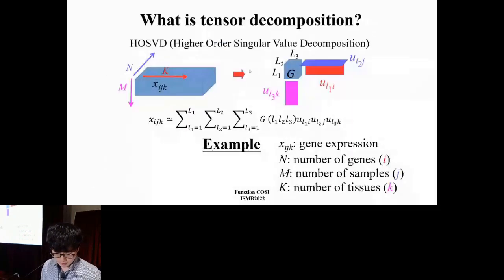Next, what is tensor decomposition? Higher order singular value decomposition over tensors is a specific orthogonal Tucker decomposition. As the name implies, it is an extension of singular value decomposition to multiple dimensions. This means that important features of the original data can be extracted. And in this study, higher order singular value decomposition enables us to find DEGs by selecting the desired features.